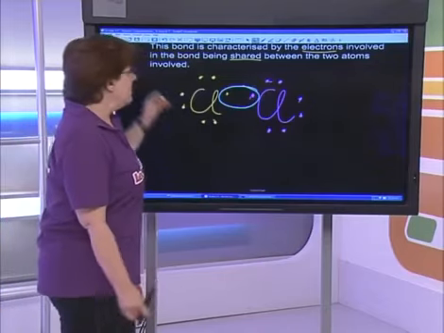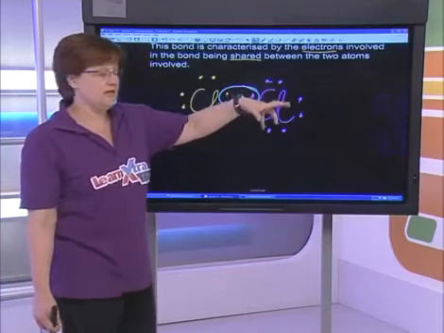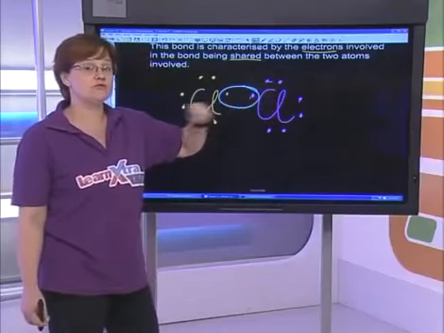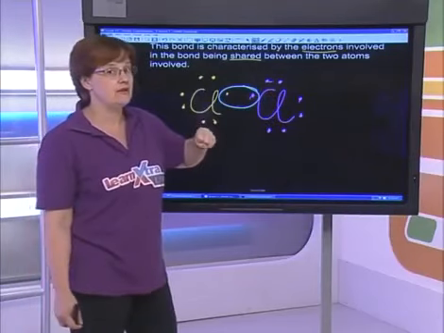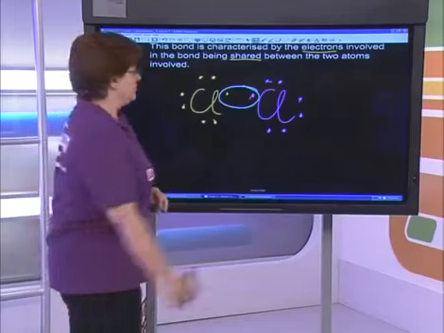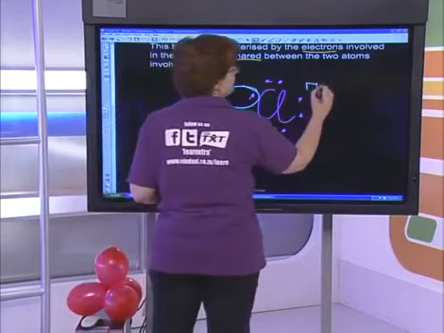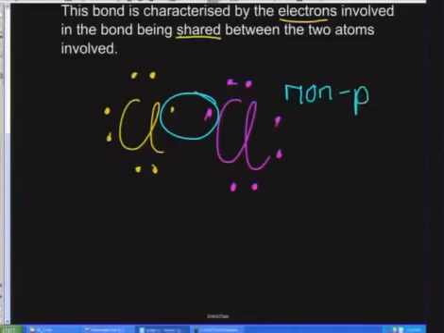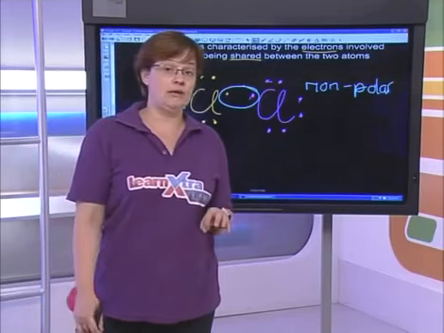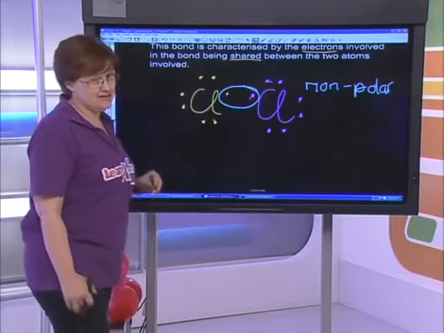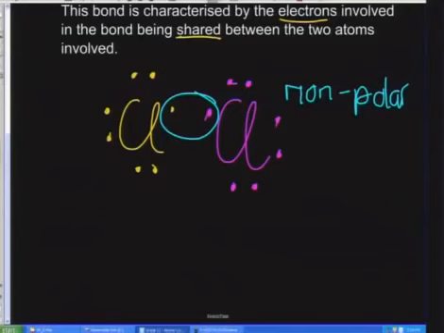Both chlorines want an electron really badly, but because they have the same electronegativity, in other words, the same force of attraction for those electrons, they will share them, okay? So this becomes a shared pair. In this case, it's what we call a non-polar bond. All right, do you remember that from last year? It's completely equal sharing, non-polar, which means neither of them tends to have the electron more than the other.